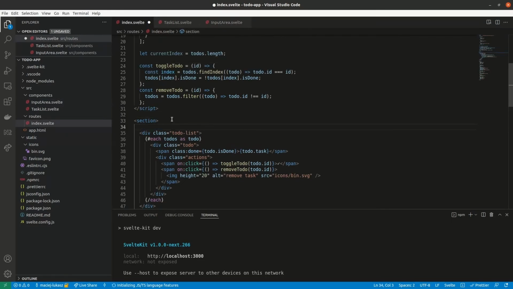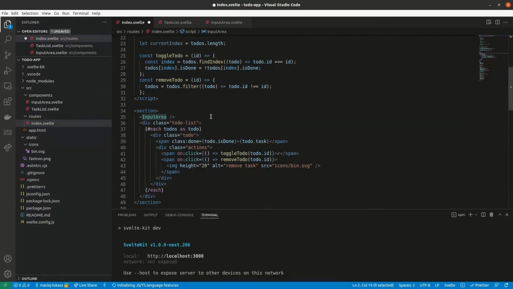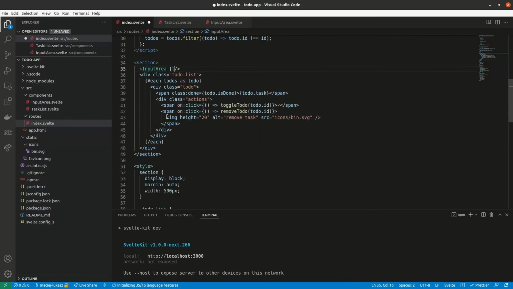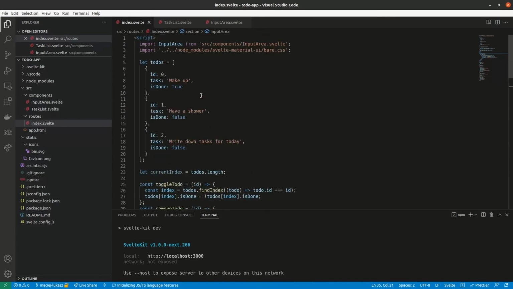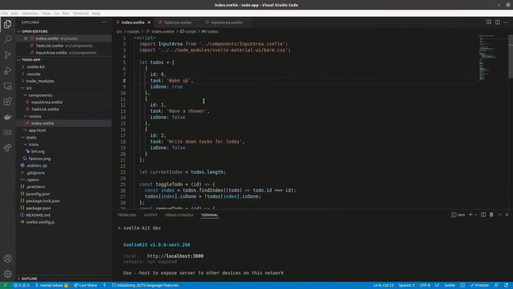Now in my index, I can use this input area component, where I will be passing my to-dos. I obviously have to import that component. Although I'm passing to-dos to that component and this array is visible there, it doesn't allow me to add new to-do. I need to bind it now.